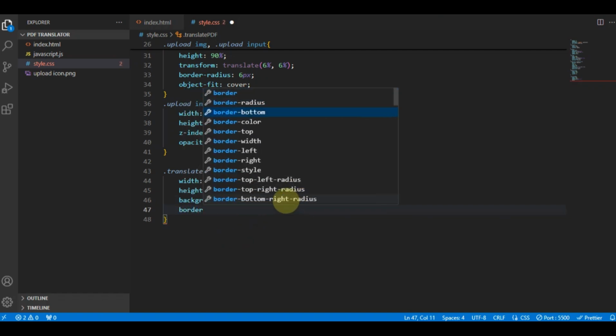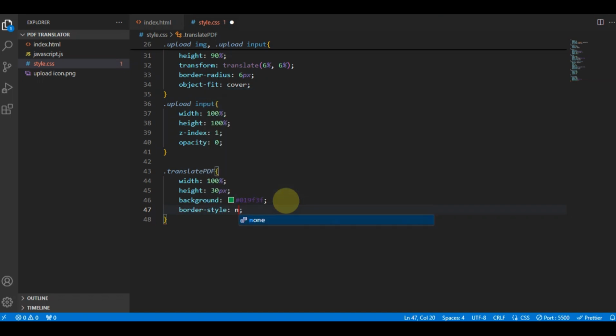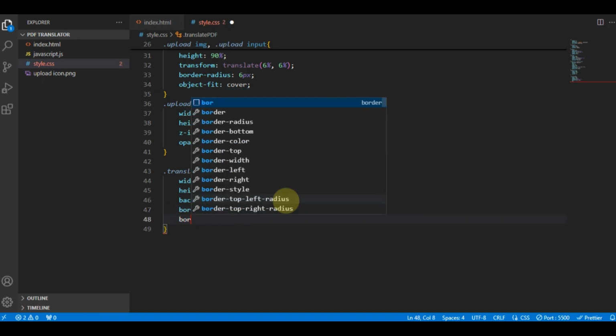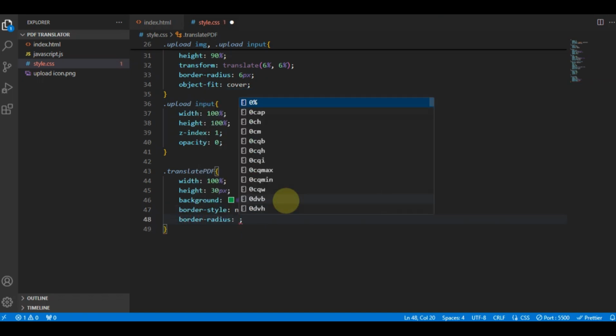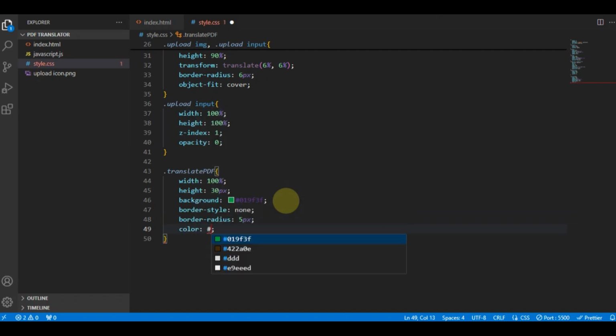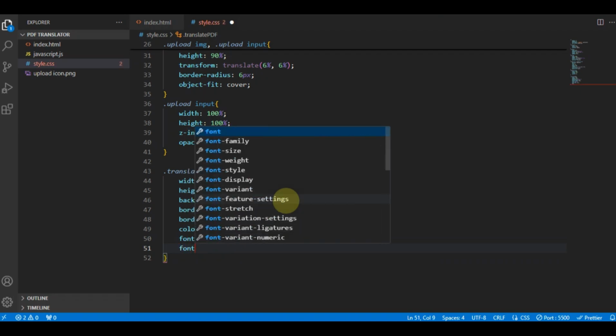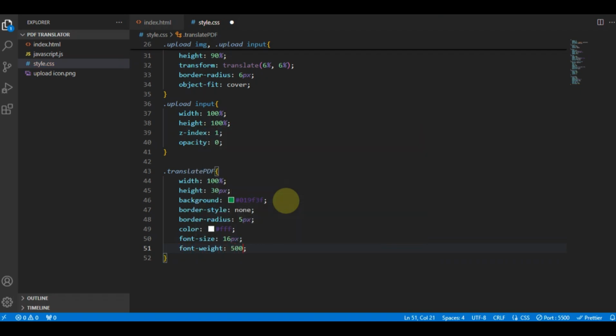Border style we will apply here none, and border radius let's give here 5 pixel for better looking, and then color obviously white will be better, and then font size for this button 16 pixel, and font weight 500, cursor pointer.